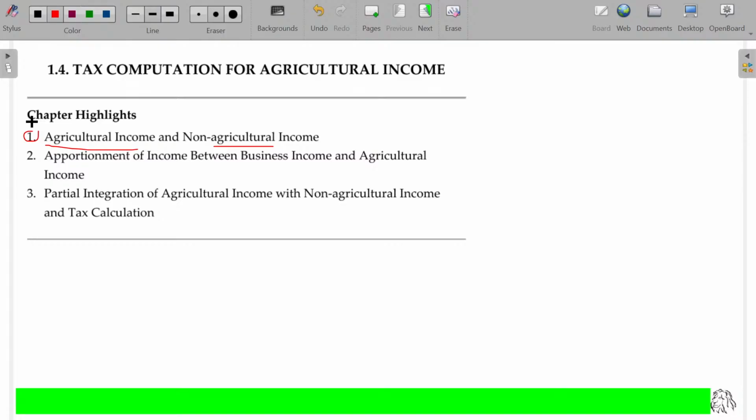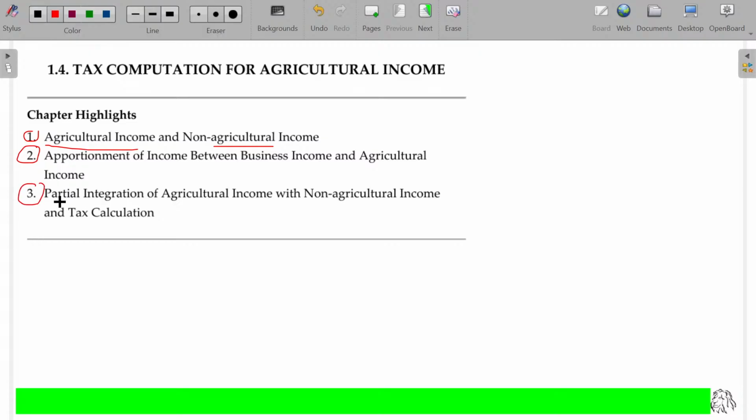In case of processing and selling tea leaves, understand? Growing the tea leaves is agri. Processing and converting the tea leaves into tea powder is a manufacturing activity. We cannot segregate that, right? We have the details collectively. The tea manufacturing company will say, we made a profit of 10 lakhs. If I ask him, out of the 10 lakhs, how much is for agri, how much is for non-agri, then there's a confusion. So for that clarification, we will be studying here how we can apportion the income between business as well as agri.